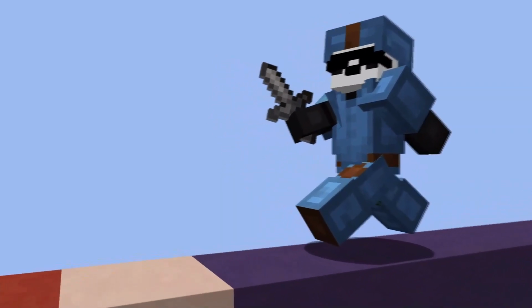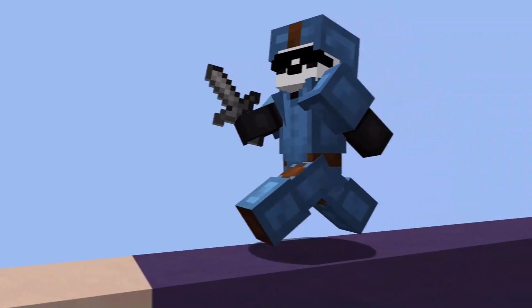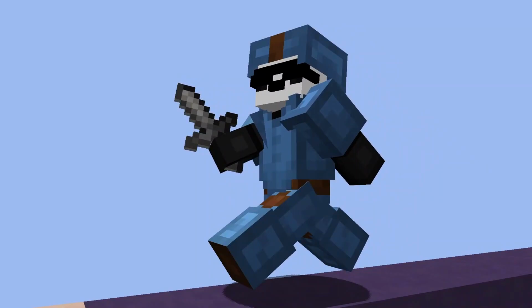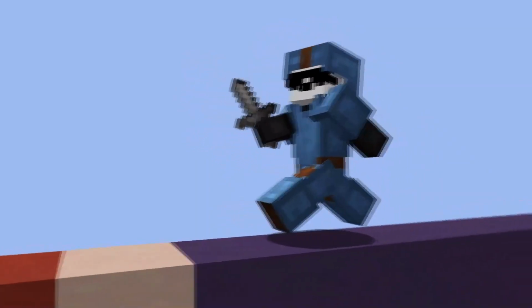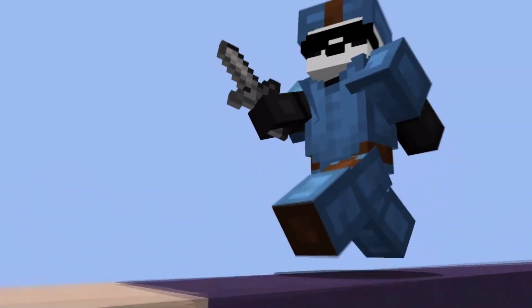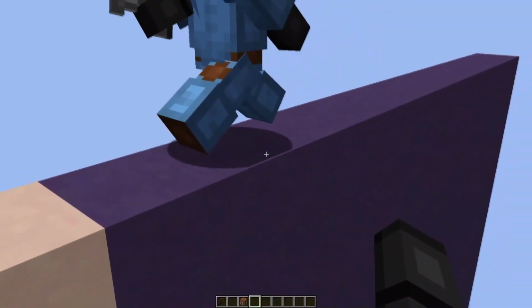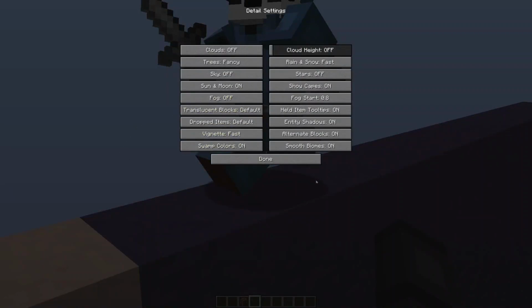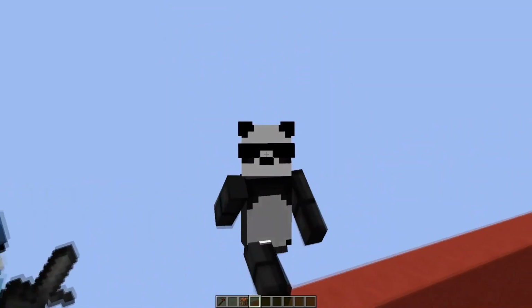Then what you can do is just go into a position and find the position of the screenshot that you want, like maybe something like that. It really depends. You can also go underneath if you want, like maybe that or something. Also, make sure that when you're taking the screenshot, the entity shadow is on. So just go to options, video settings, details, entity shadows on. Now that we have taken our screenshot, it's now time to edit it.